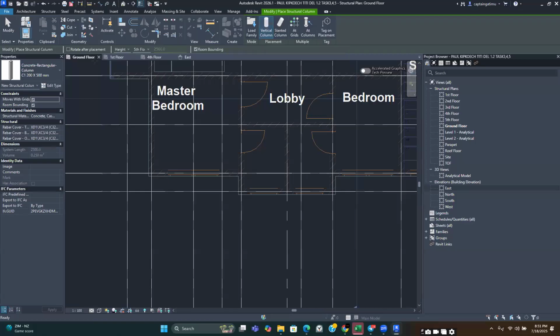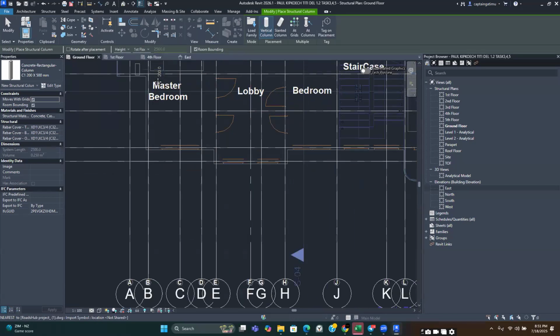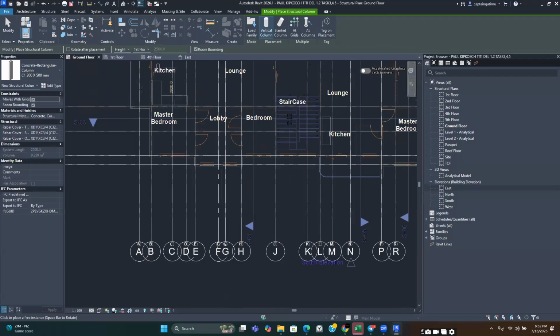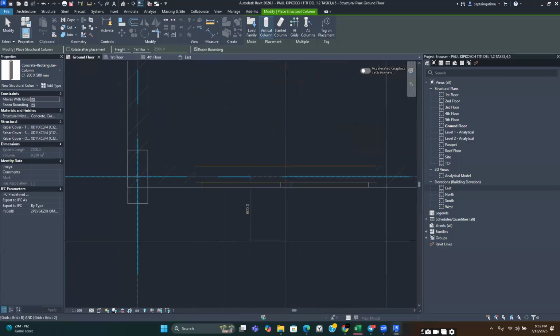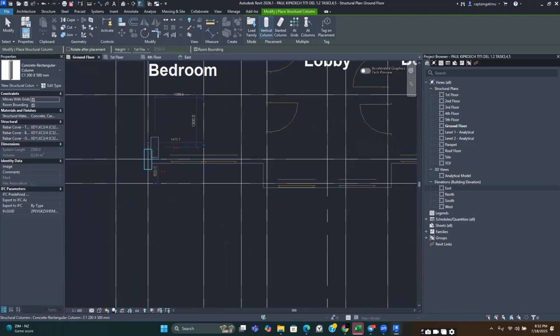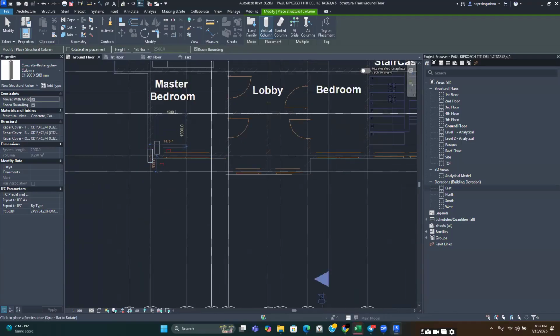First, ensure it's a vertical column, and then place it by height, and then restrain it to the next level. So the next level is the first floor from the ground floor. And then after you do that, all you need to do is place your columns. Okay. So place them at the grid intersections.